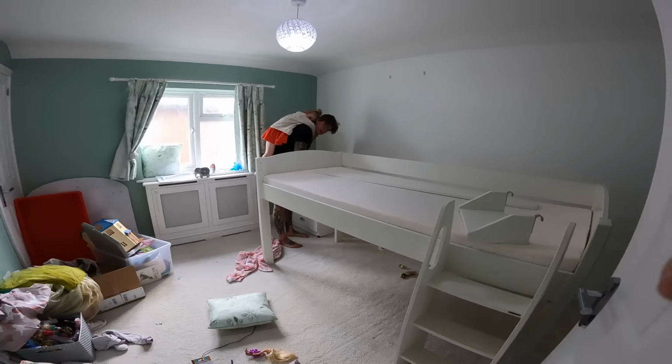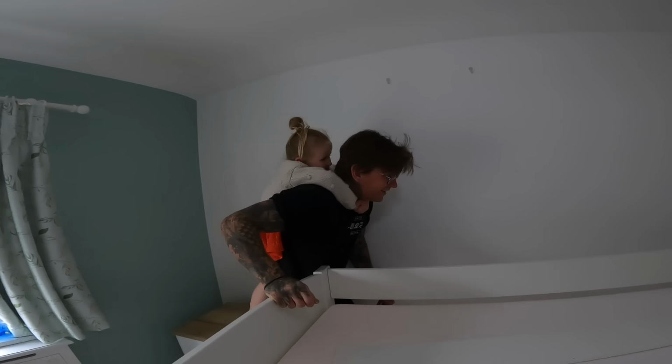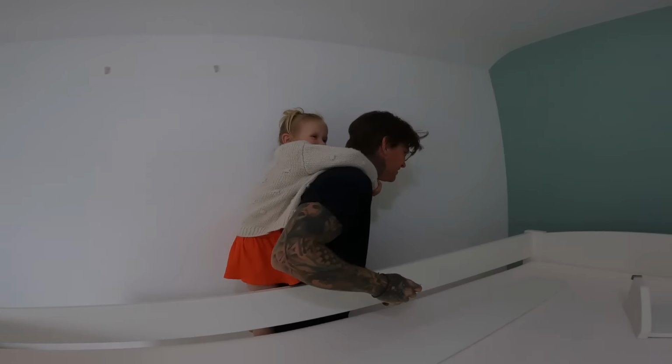How's the setting up the bed going, guys? Are you helping Daddy? Or are you annoying Daddy? I'm annoying Daddy. Yeah.